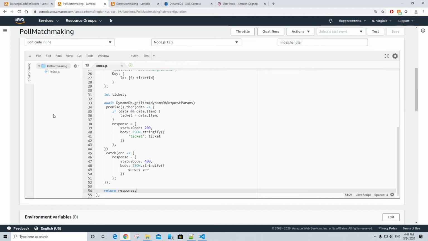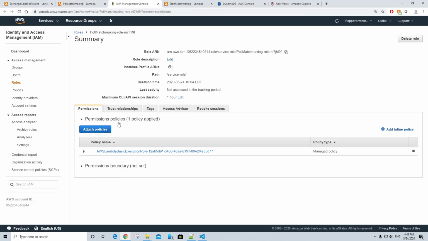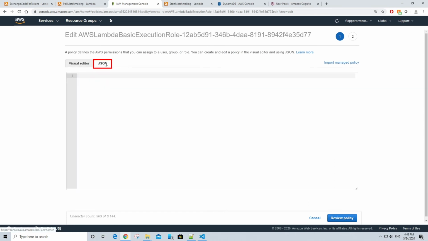And similarly to the getPlayerData lambda function, we have to modify the access permissions of this lambda function so that it can call the DynamoDB get item function. But instead of on the players table like getPlayerData did, we have to have this function be able to call the function on the matchmaking tickets table. So let's go up and click on where it says permissions, and then underneath where it says execution role and role name, click on this function's role. And then that'll take you to this IAM management console page. Underneath where it says permission policies and policy name, click on the permission policy attached to this lambda function role, and then click on where it says edit policy, and then click on the JSON tab.